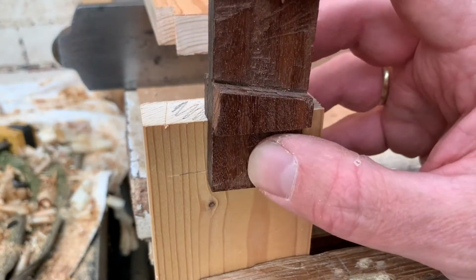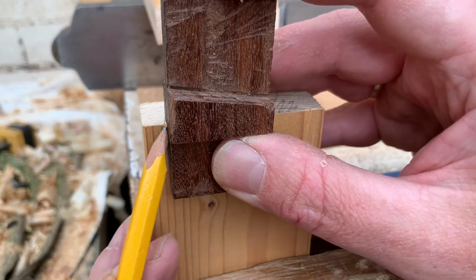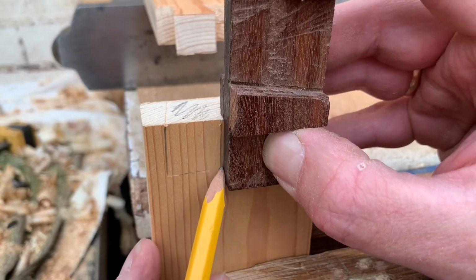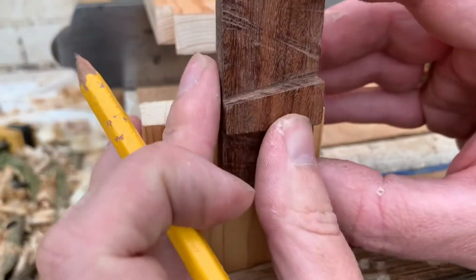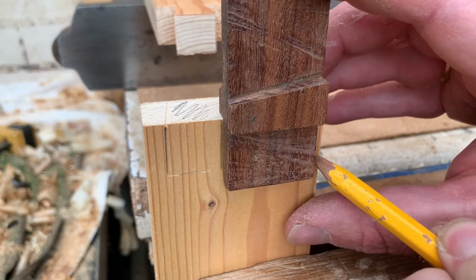And this is another point where we need to make sure that we're cutting perfectly square again. So we're going to use our little marking tool. We could do the square edge just as well, but just to give us that guideline to know that we are going to cut down, because you're cutting at an angle across the top this time, we need to make sure we're sawing perfectly flat downhill.